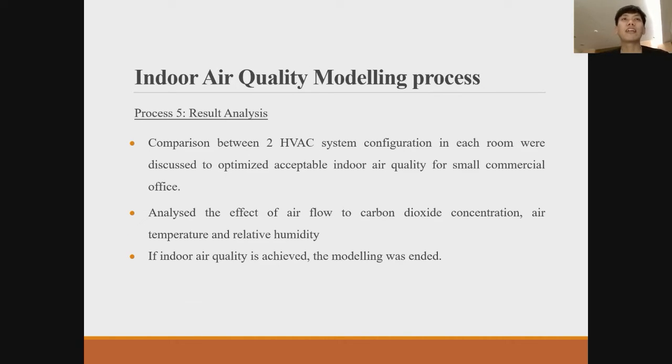Process 5 is a result analysis. Comparison between two HVAC system configurations in each room were discussed to optimize the acceptable indoor air quality for small commercial office. Analyze the effect of airflow on carbon dioxide concentration, air temperature, and relative humidity. And if the indoor air quality is achieved, the modeling was ended.